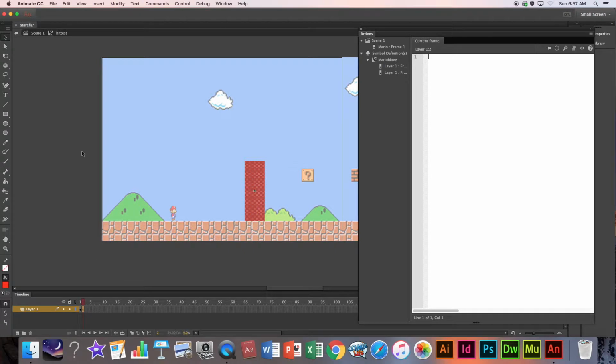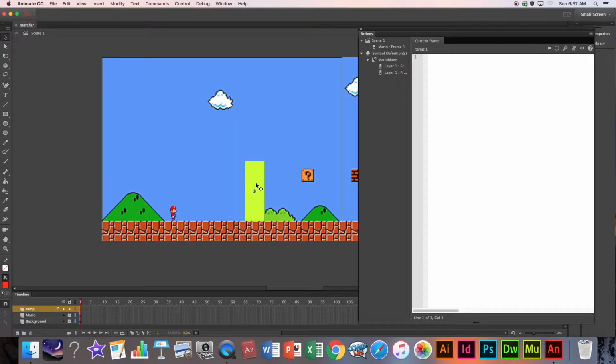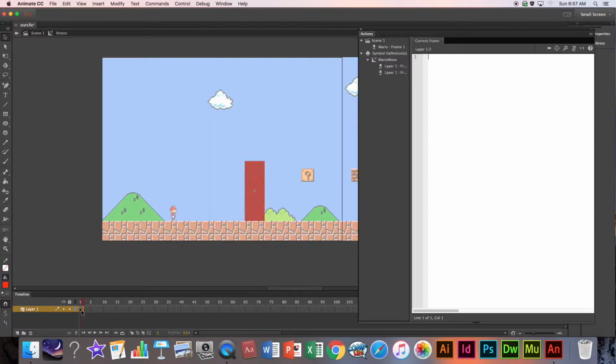Let's say the color turns red. Okay? So inside of this movie clip, there are two frames, one green, one red. Very important, let's put a stop on each of those frames so that it doesn't flash between the two.